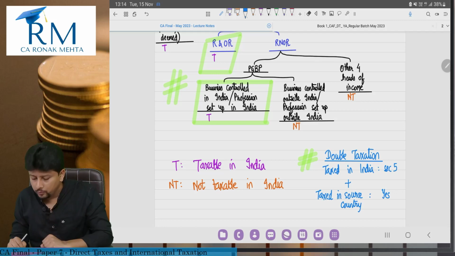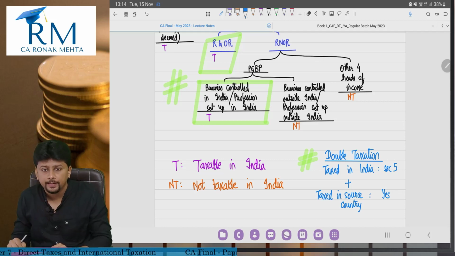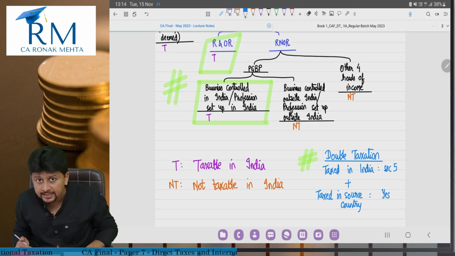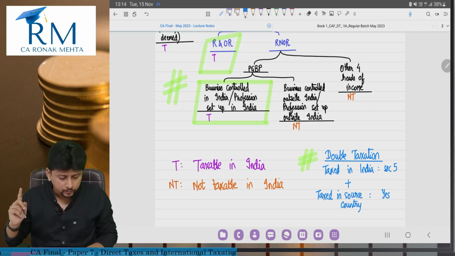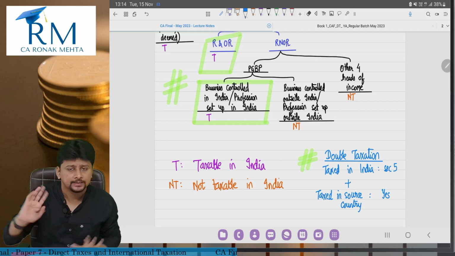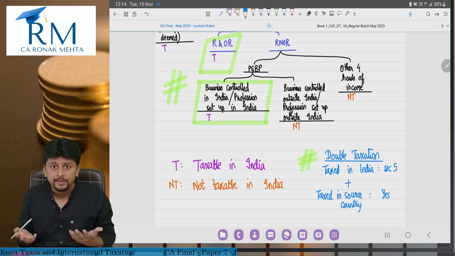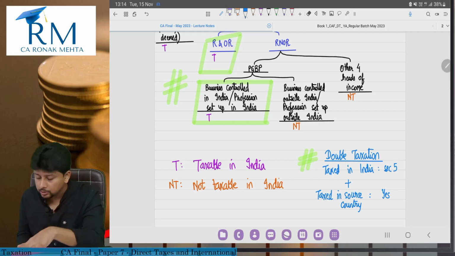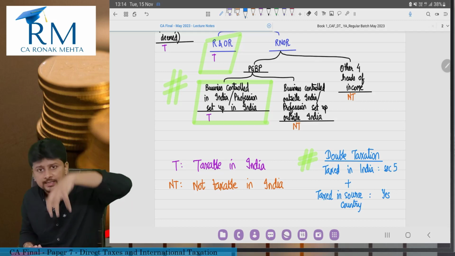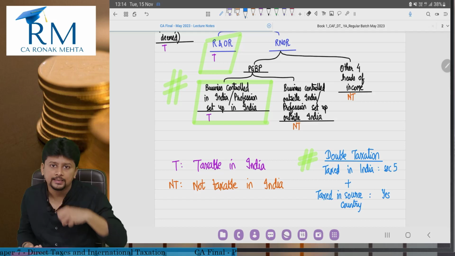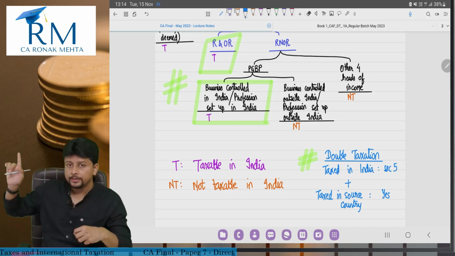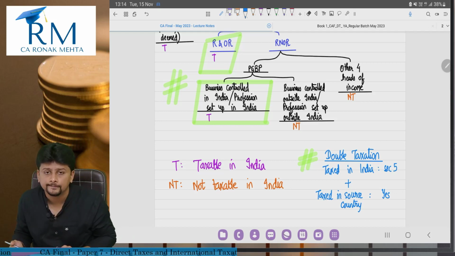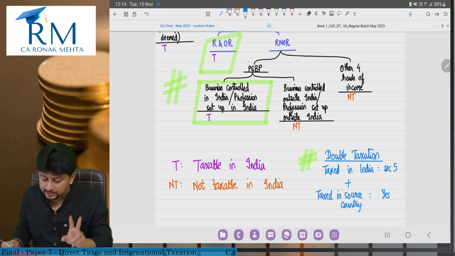So now, is there double taxation happening? Yes. Should you pay tax? Yes. Please listen to me carefully. Should you pay double tax? No. But should I pay single tax once? So I should pay tax, right? Obviously yes. Here, India's Income Tax Act is applying and making it taxable. That country's domestic tax law applies and it's making that also taxable. What to do? Yes, there is double taxation happening.